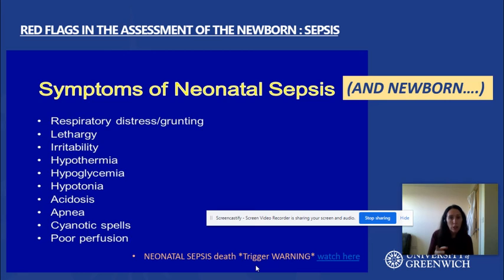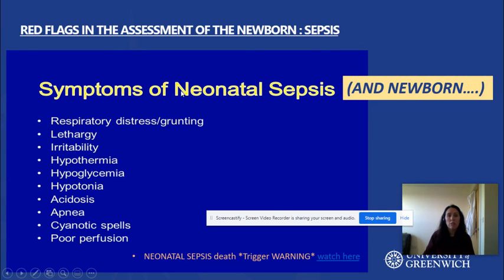So sepsis, as you now know after doing the pediatric, is not just about obs. It's not just about the stuff that we look for in an adult. Oh yeah, they've got a high temperature. Oh yeah, of course, look, their heart rate's up, their respiratory rate's up. Sepsis, bang. No, we're looking at all the different signs in the newborn. So it's the same as a neonate, it's the same as a small pediatric. We're looking at all of the same signs. Now, you won't see a lot of them in the newborn, so you have to be wide awake and alert to the ones that you can detect.